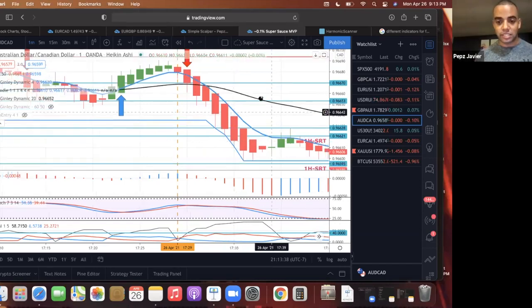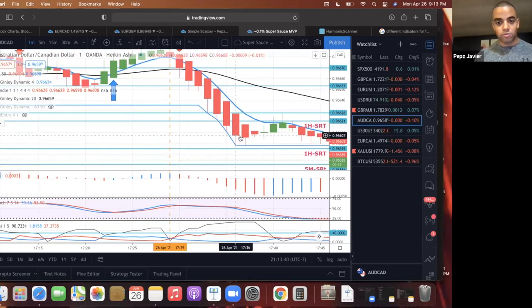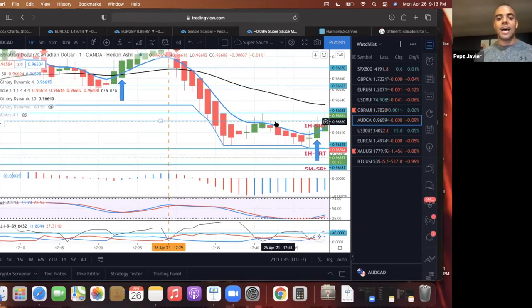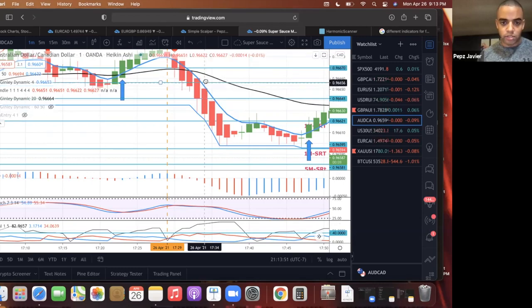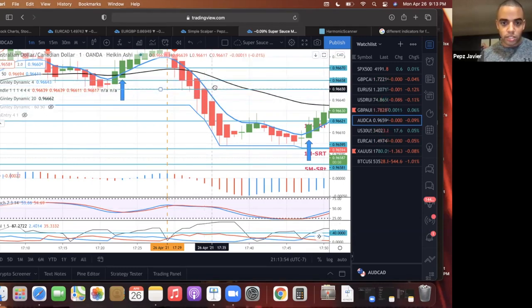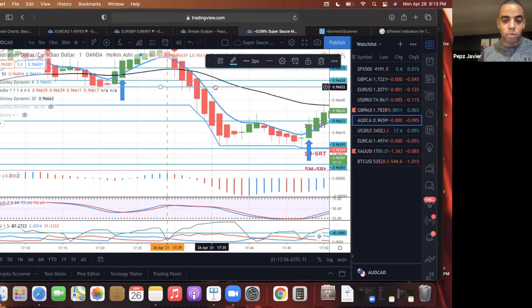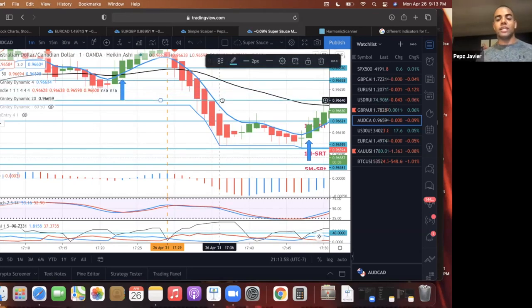Because what happens is we're going to see pullbacks and spikes and dojis that I would want to wait out. But realistically, you don't have to wait for every other candle. You can enter on this candle, at the price of this candle. In my trading sessions, when the market is perfect or close to perfect, I usually only take about 4 trades and am done in about 20 minutes.